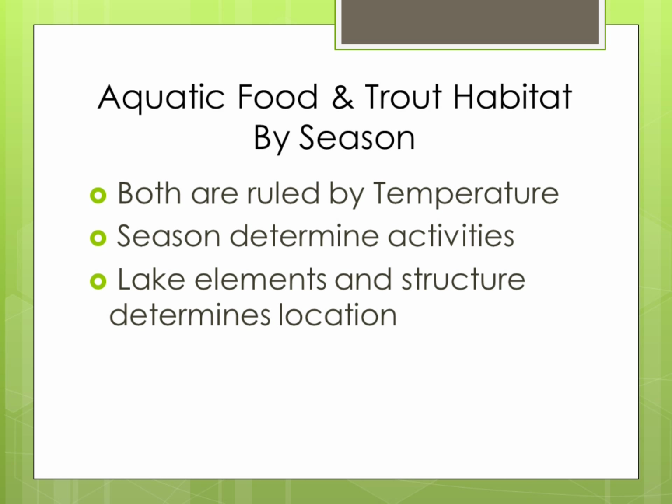Season determines activity. The best way to understand the interaction between the trout and the aquatic food is to look at the yearly cycle by seasons, since they're closely related to the temperature changes that promote activity in any lake. Lake elements and structures help to determine the location of aquatic food and trout.